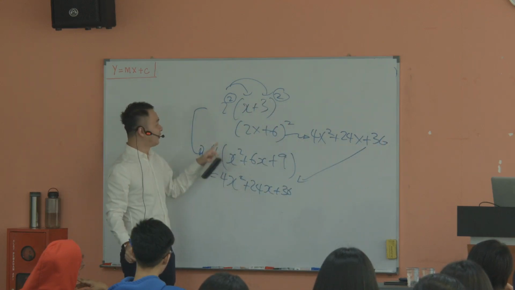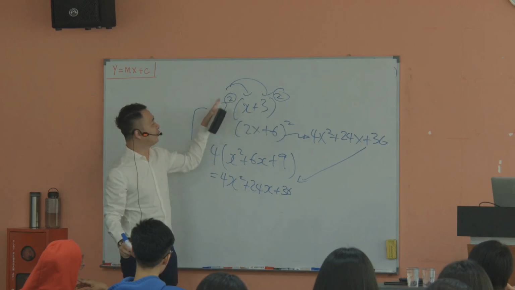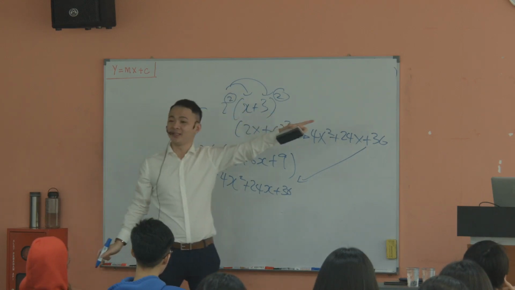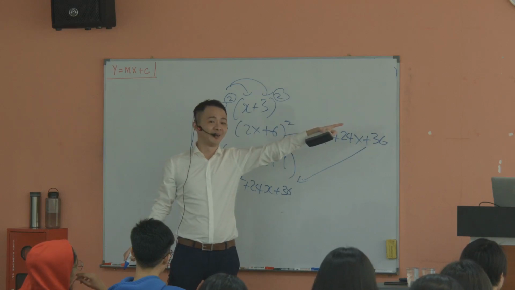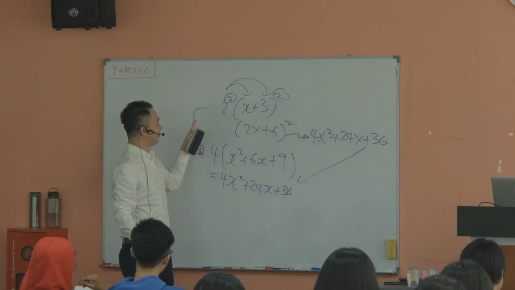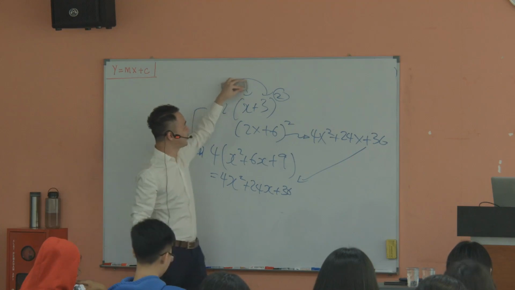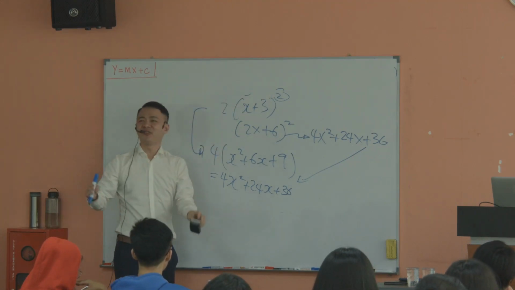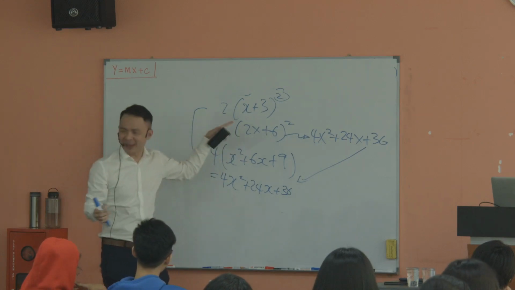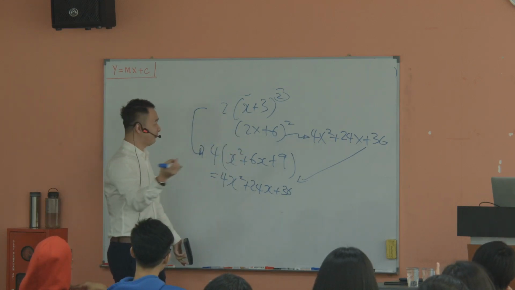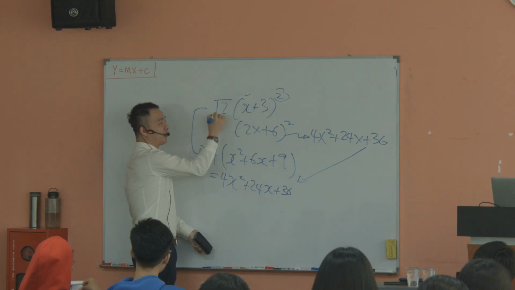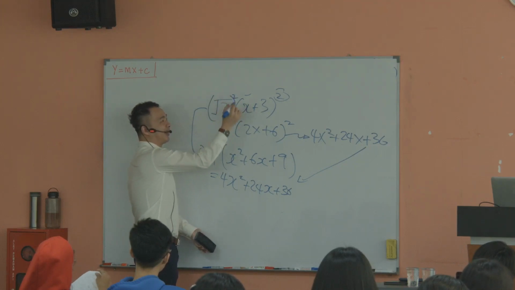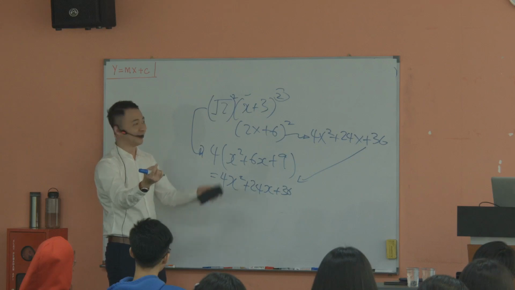So therefore, if they have the same power, then only you can multiply. But over there, the 2 basically is power 1. When 2 is power 1, you cannot do the multiplication. When I don't write any number here, it means it's power 1. But if you insist, you want to expand like this, you can. Because we know when we square root and square together, it becomes power 1, isn't it?